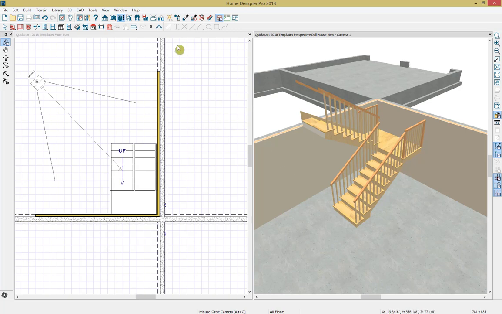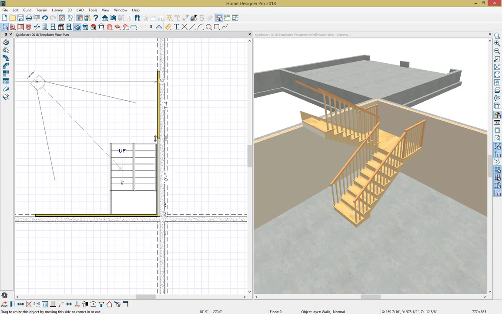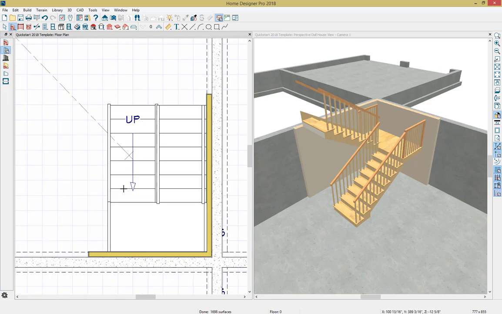Next we need to provide some support for these stairs by drawing some interior walls underneath them. So we're going to jump back into our floor plan, and we're going to adjust our interior walls located along this wall real quick. So we're just going to select it, press spacebar, and then select it and drag it back, and then drag it back again on this side. And then we're going to go up to our wall tools, select our interior wall, and zoom in and just click and drag where we want that interior wall to be underneath our stairs.